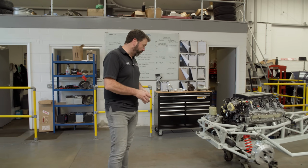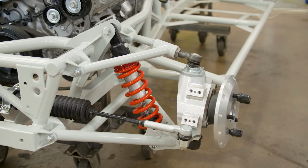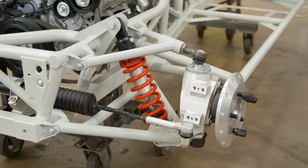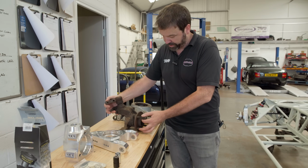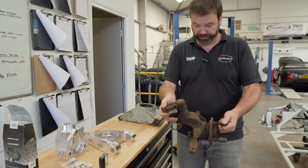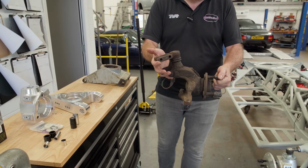So our first port of call was to redesign the front upright, and we initially looked at using the later TVR Tuscan upright. This is TVR's original front upright from a Griffith Chimaera, which is actually from a Ford Sierra. So a bit of a parts bin compromised part really.